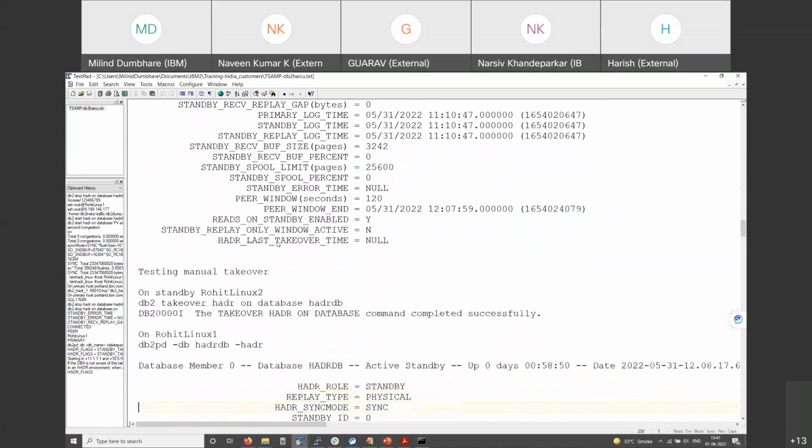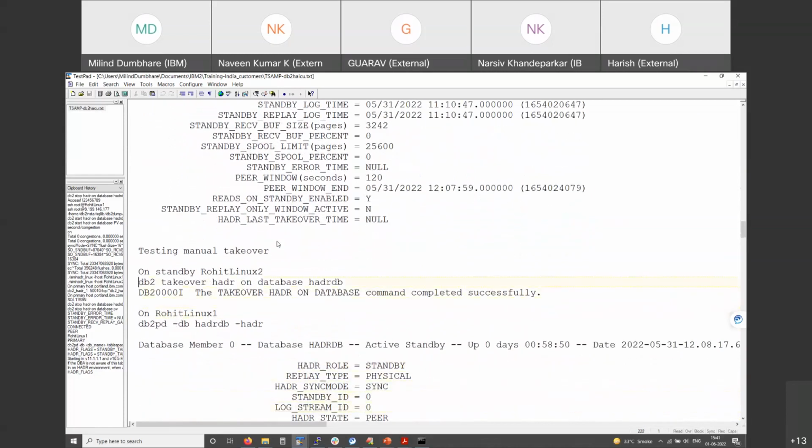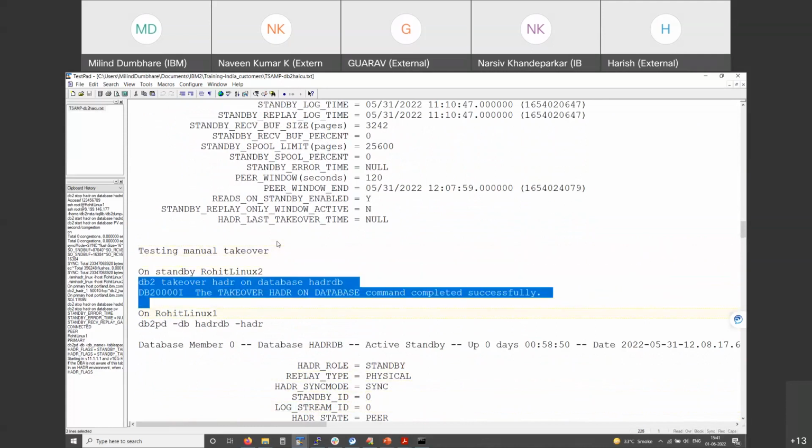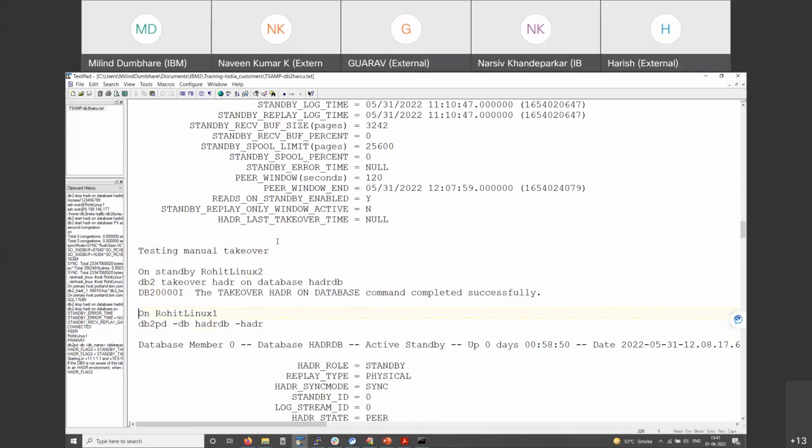You can do a manual takeover operation by executing the takeover command manually on your standby database. One more test you can do is bring down your primary active database or primary active server, and see whether the cluster manager software is able to detect it and fail over to your standby database.